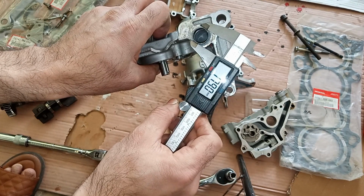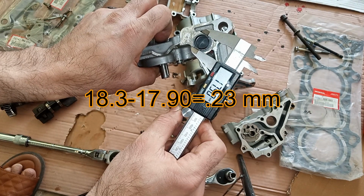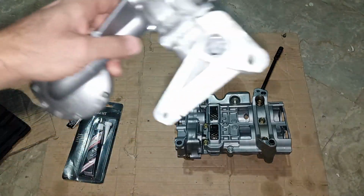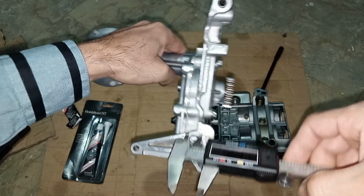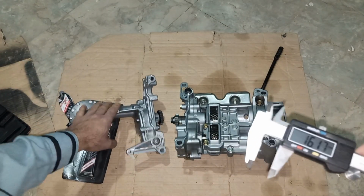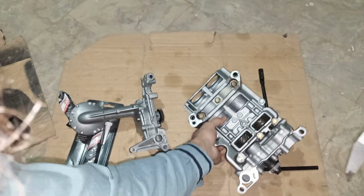Okay, it's slightly less. So the port is also slightly smaller. Before, I forgot to measure the internal diameter, but I marked it after. The K21, let's see the inside diameter. Okay, so inside is 16.17 for the K21. And let's see this pump, the K24 one.